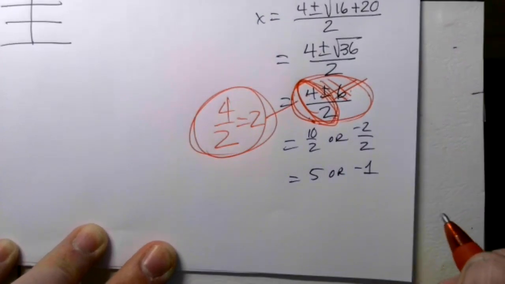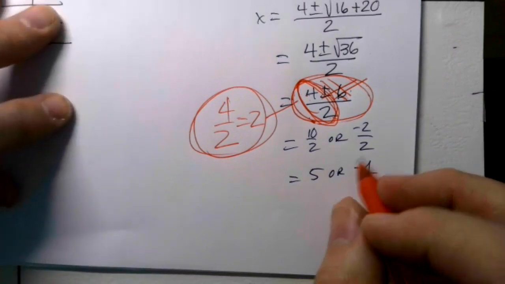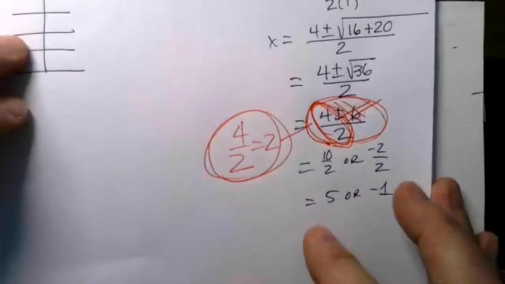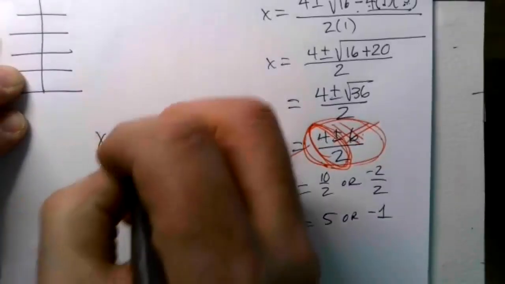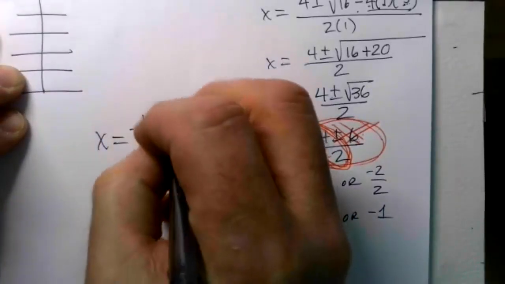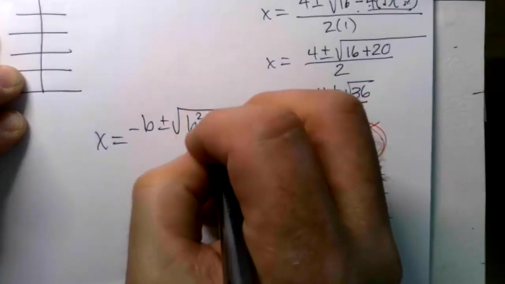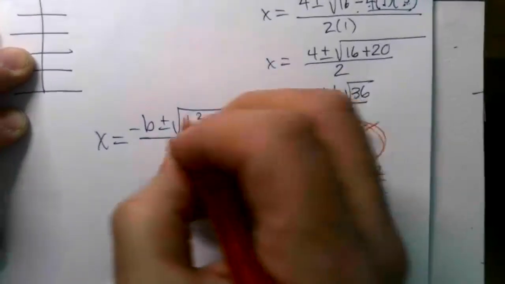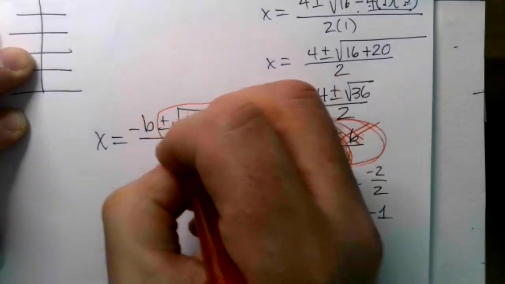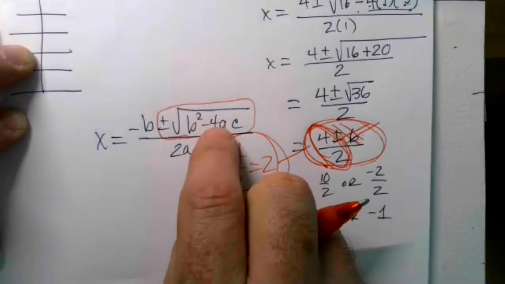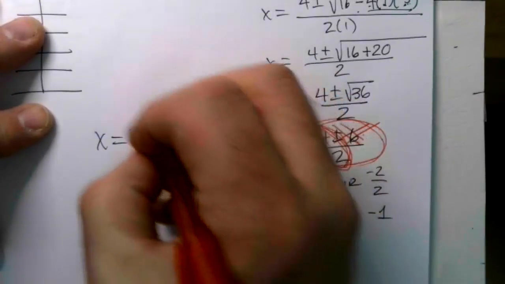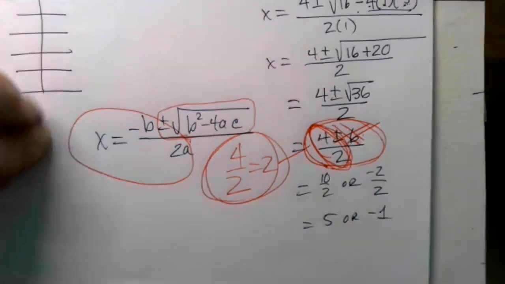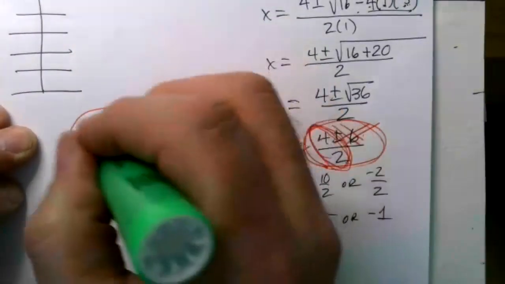Okay, so what I'm saying is you can use a piece of the quadratic formula to find the axis of symmetry. X equals negative b plus or minus the square root of b squared minus 4ac all over 2a. Well, this part right here is the part that makes us go left and right of the middle. Wouldn't the middle just be the negative b over 2a? Wouldn't that be it?